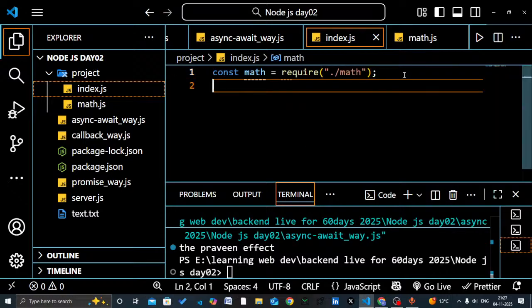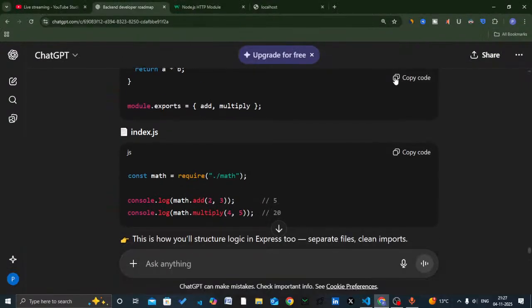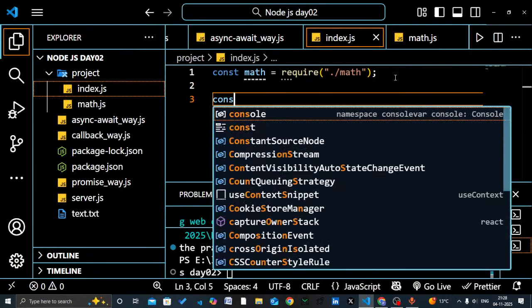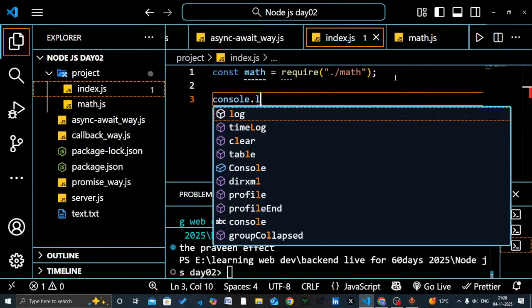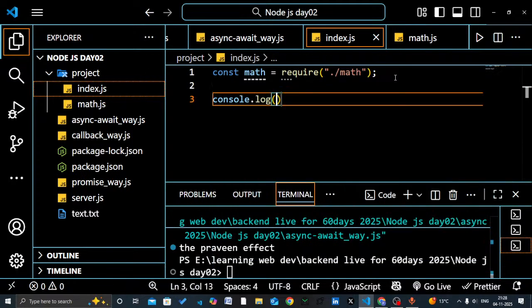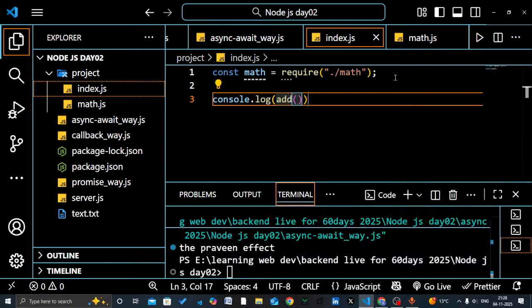Then we console.log and call the add function with 2, 3.